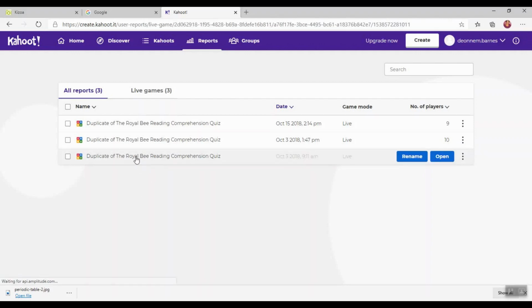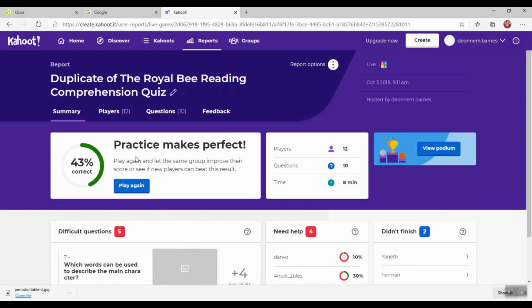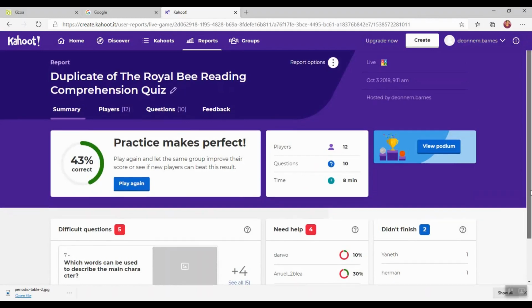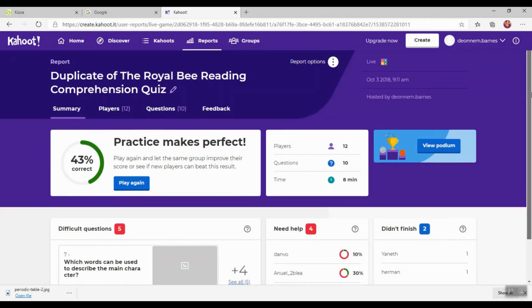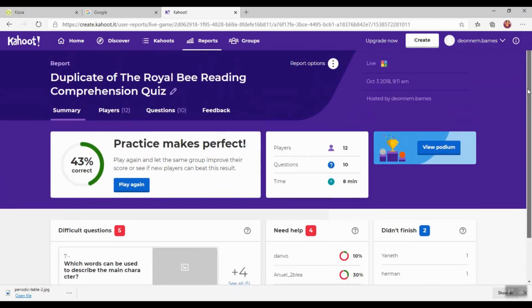So I'm going to open this by clicking on it, and it brings me to the score report screen. And as you can see, you get a summary report first. It's right here, the summary report. It shows how many players, how many questions, and how much time it took to administer that particular Kahoot.